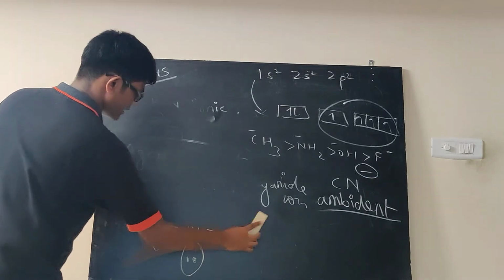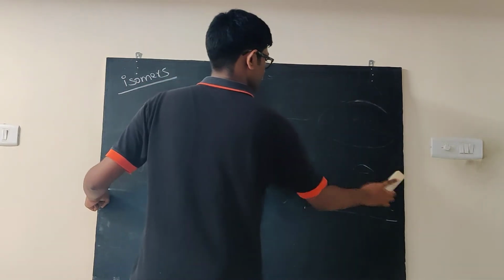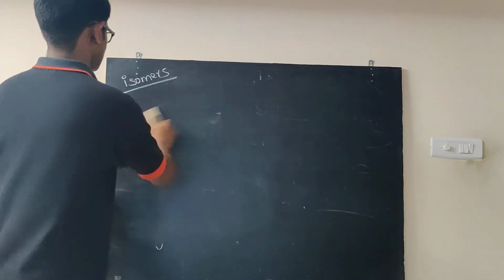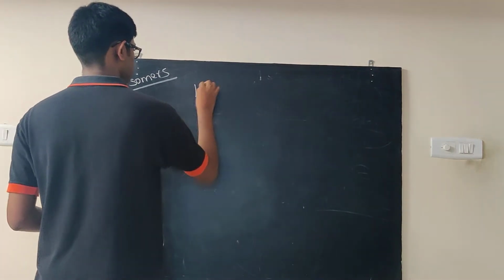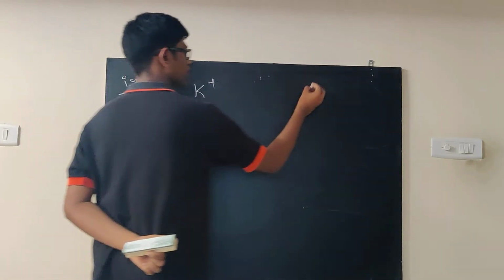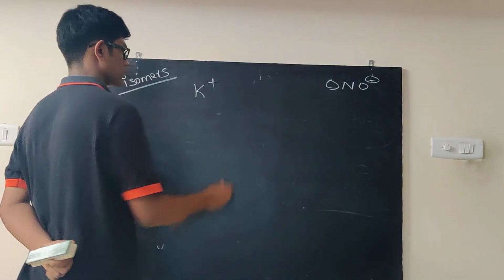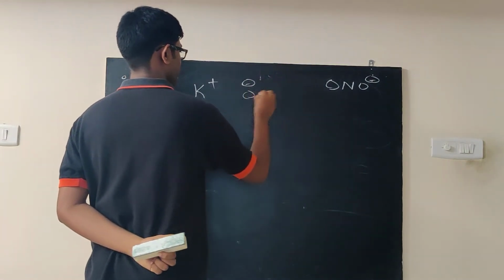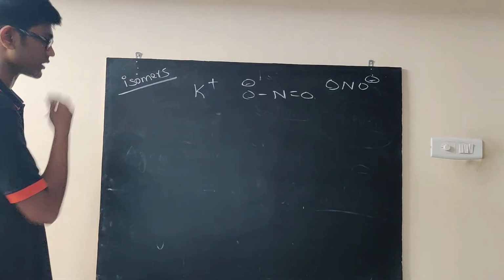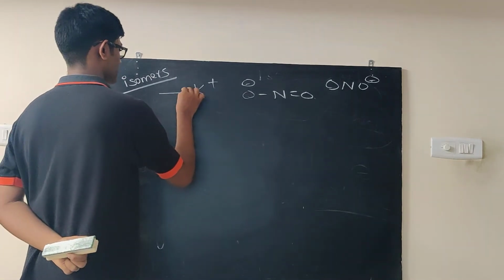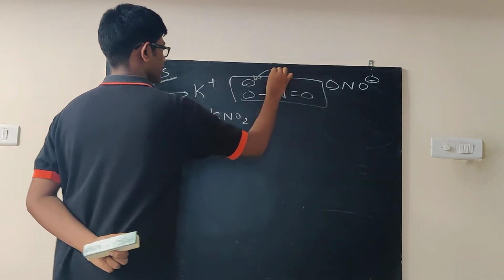Similarly, you can work it out for AgNO2 and KNO2. Let's try to work it out. So what happens is you have potassium K plus and you have NO2 minus, right? And you saw that it gives me ONO minus. So it's going to be O minus, single bond and double bond. This is the ion, right? You should know how to draw these structures. You learned this in 11th grade, chemical bonding class. So this is basically KNO2. This is my nucleophile here. Oxygen is the bonding site, right?